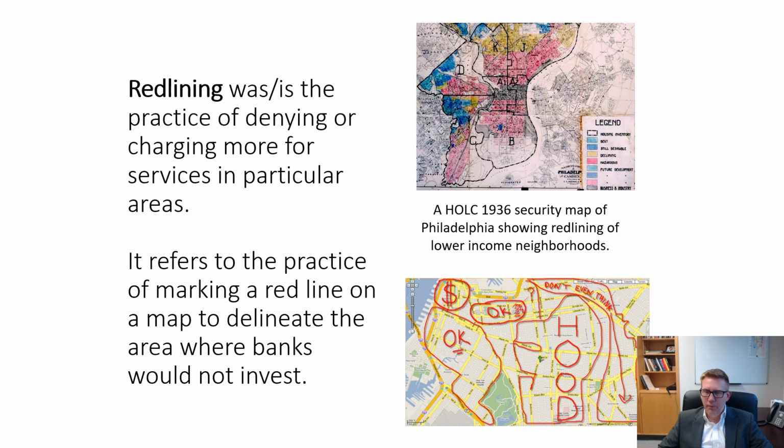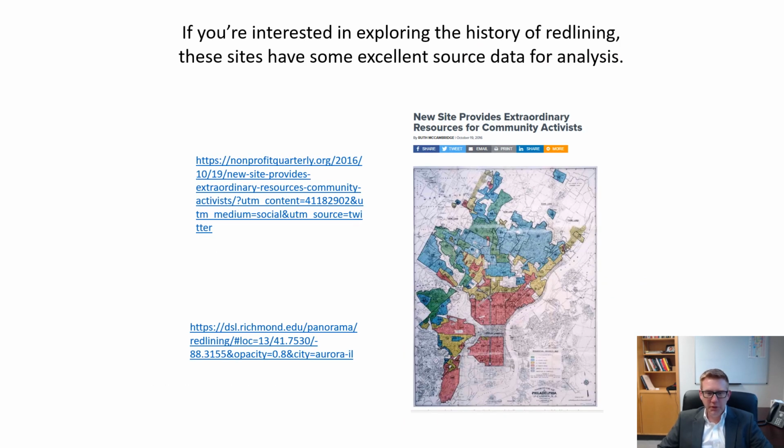So this is an old example of GIS and worth mentioning, at least if you haven't heard of it. I don't want to get into it too much in this lecture, but it's a fascinating historical topic. I'm providing a link for you here. A quick Google search of redlining in history will certainly provide you with some more examples of this.